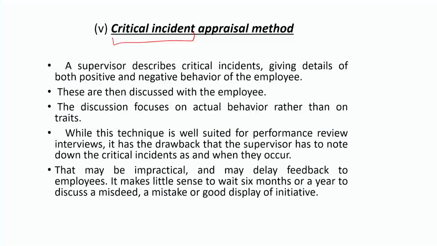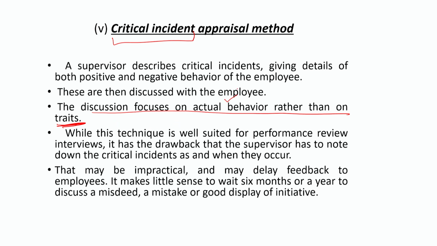But the negative side of it is that the incident took place long back. Telling about it and correcting it after 6 months probably does not solve much of its purpose. He may have repeated that wrong behavior over the time also and might have disturbed the brand image of the organization. So what is then to do? We may think of giving that feedback in a short span rather than keeping the information for a longer duration. So as I told you, the discussion focuses on actual behavior rather than on the traits of the employee. Earlier we talked about traits like punctuality, communication, reliability, accuracy, etc.